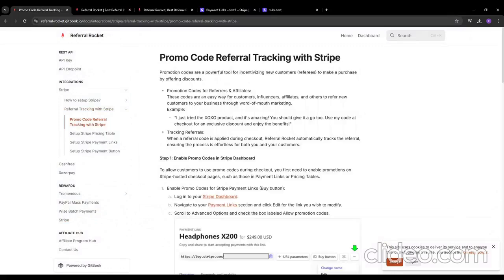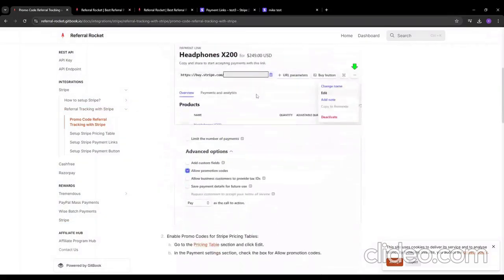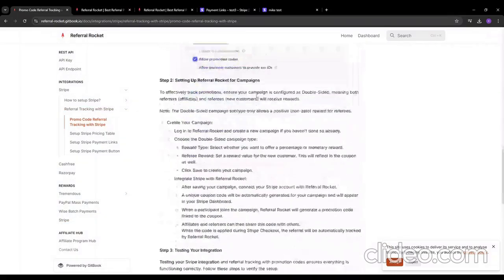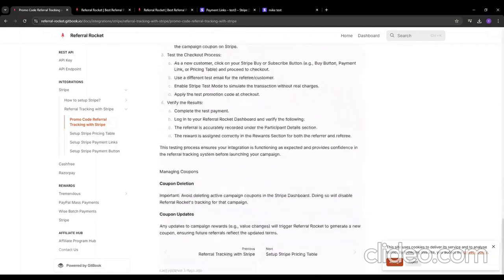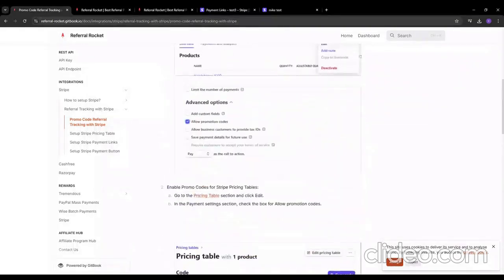If something doesn't match, please refer to our setup documentation for assistance. If the issue persists or you need further help, feel free to contact us via chat support or email.